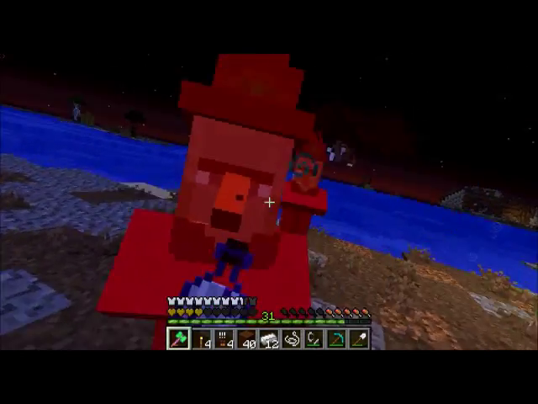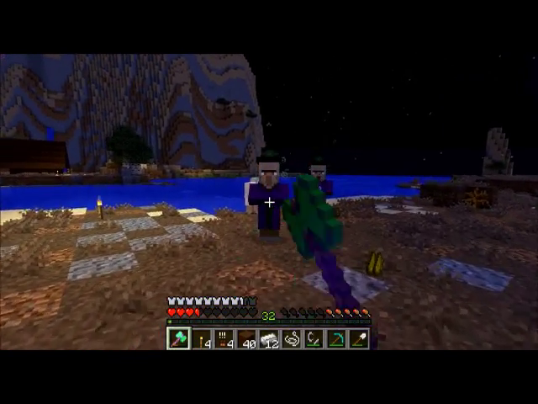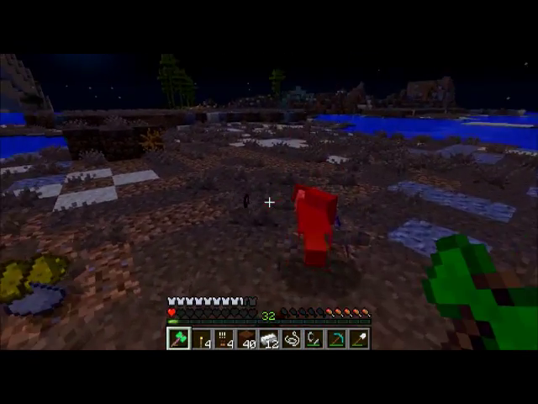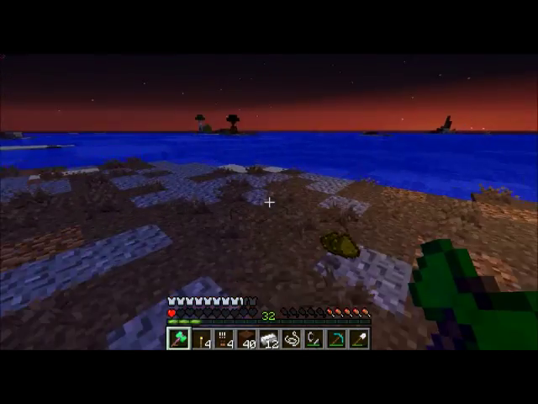Okay, I am in the battle with like five witches here. It's a miracle I survived. Okay, there are only two left. Yeah, okay. They almost killed me. I have one heart left. But yeah, they did drop glowstone, which I can use for things.